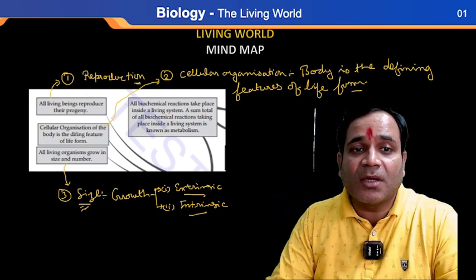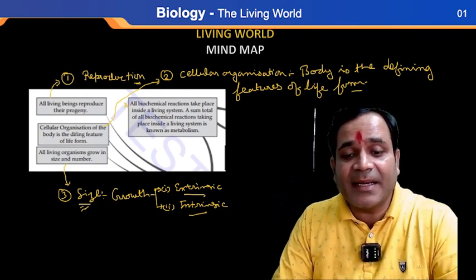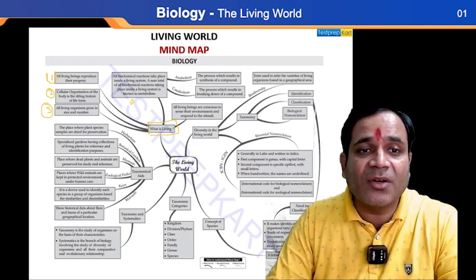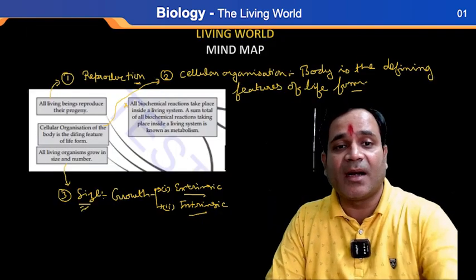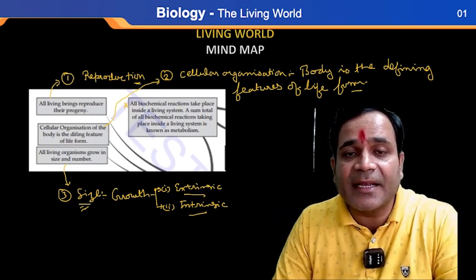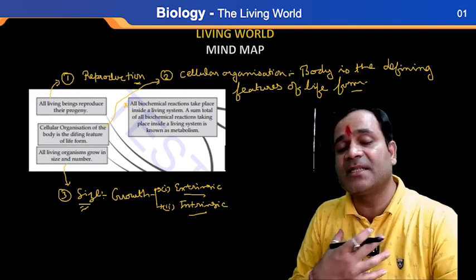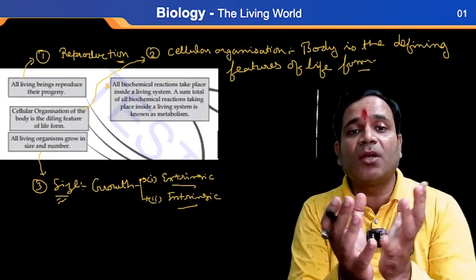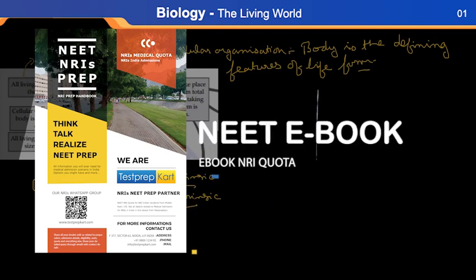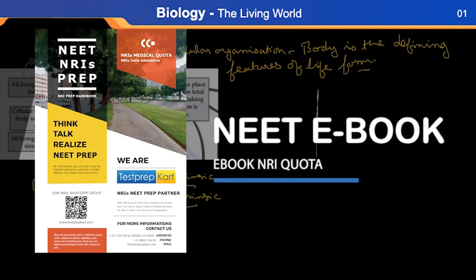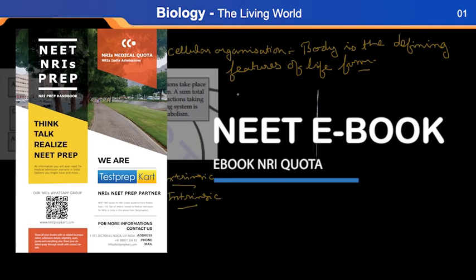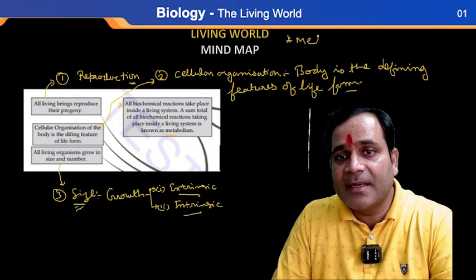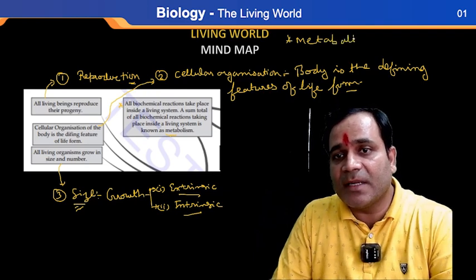See, what about all biochemical reactions? Yes, my dear. What is the living? Here I am giving the definition of living. And in this part, all biochemical reactions take place. So whatever biochemical reactions take place within the living system, the sum total of these is known by the term, my dear, metabolism. What I'm writing here, metabolism. So see here the term metabolism.